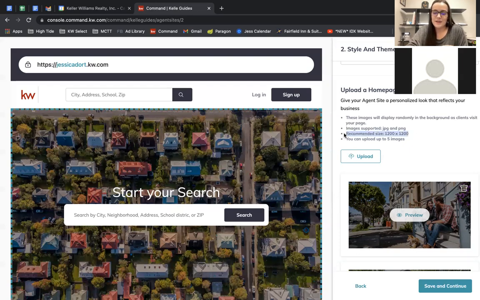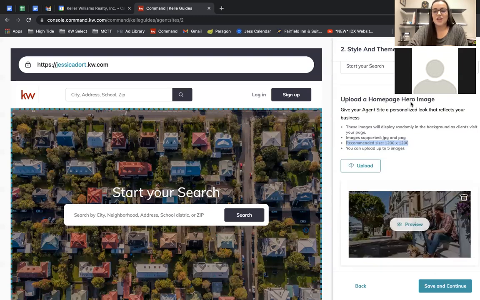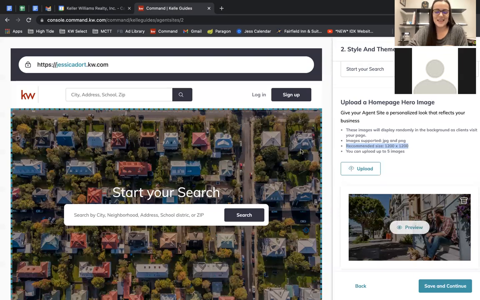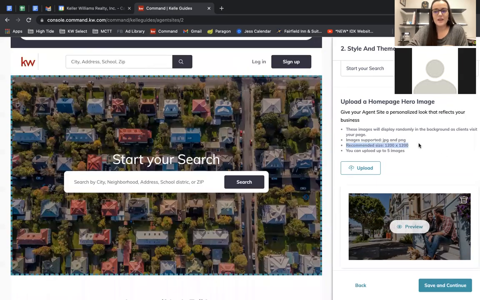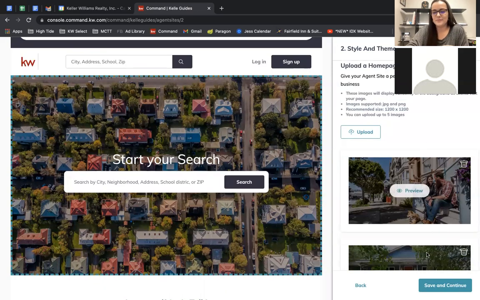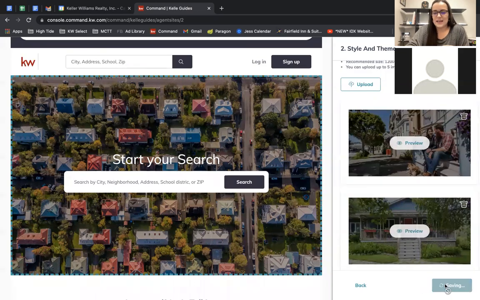You can see here the recommended size for these images is 1200 by 1200. Now this is going to be a giant square at those dimensions. So it's going to be huge here. So I actually recommend 1200 by 600. So that's going to make it a little bit narrow. So it's not as long here. So you don't want it to take up as much space. When you upload an image, you do get the option to crop it. So you can change that so it's a little more narrow and doesn't take up your whole page with that image. That's totally up to you. That's just what I recommend. So we're going to click Save and Continue.